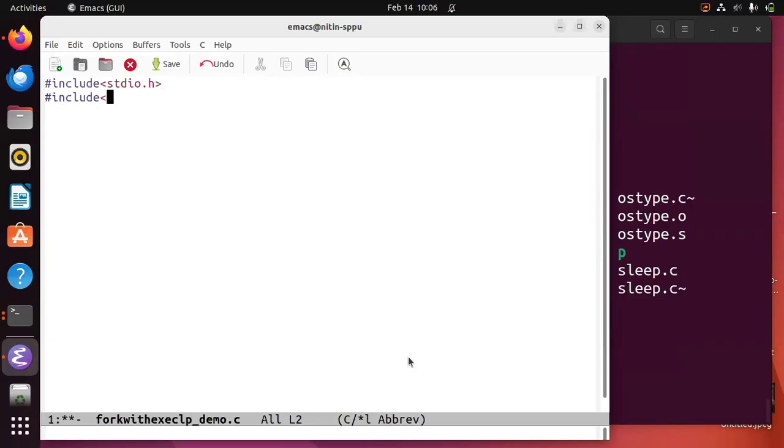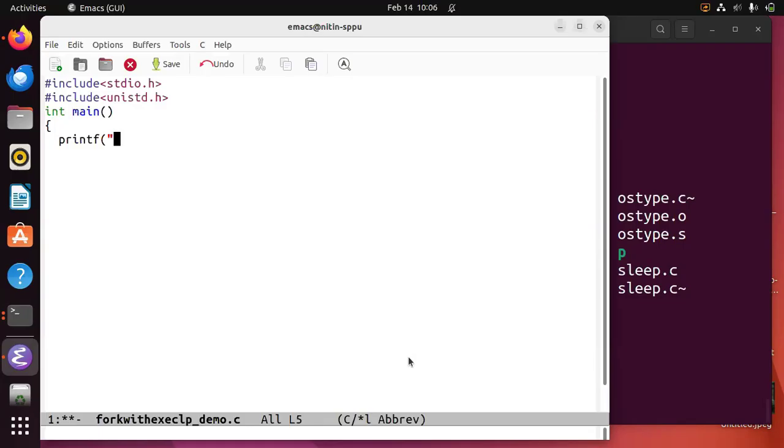Hash include unistd, so I will use a sleep function call. Sleep means we want to ask the system to sleep for some number of time units. Int main. Printf.